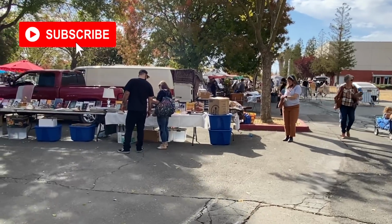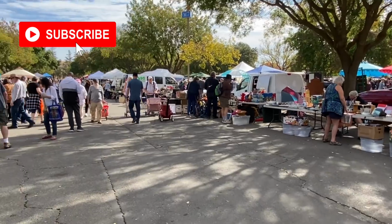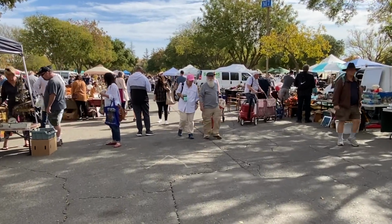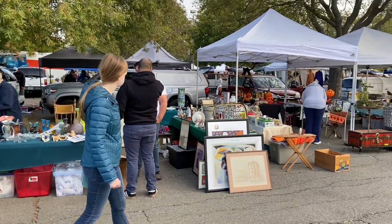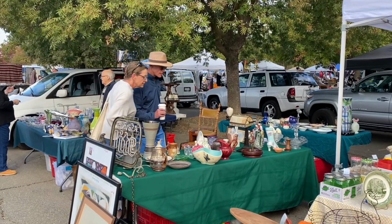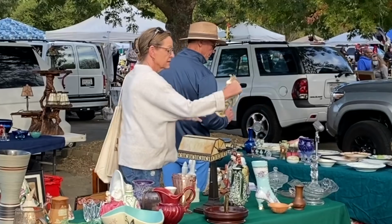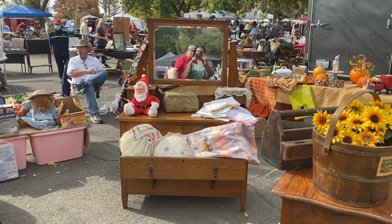Vintage Antique Flea Market Day is my very favorite day of the month. I live for it. I can't wait to see what amazing treasures might be lurking around every corner. Every month is different, so I quickly assessed the situation and noticed there were lots of tables with price tags. And I know how much my YouTube family loves to see price tags. So I decided to focus on those first.